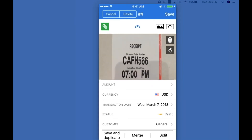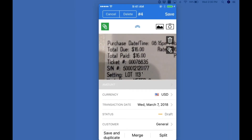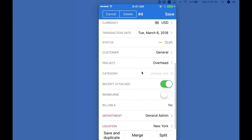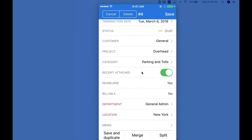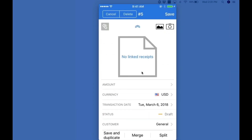When I say linked, that means I know exactly which receipt pertains to this specific expense. I can see all the details — for example, this is $16. The other fields I'm filling in are based on what I require on the accounting side of things: customers, projects, and the category — which is what's tied to the GL. Otherwise, everything else is filled in for me; I can fill in a little memo if I need to, and then save. In less than a minute, there is an expense now created in the report. Let me do a second expense and highlight a couple of other functions that eliminate time wasted on expenses and improve the integrity of the data.